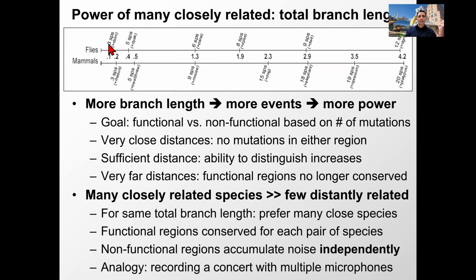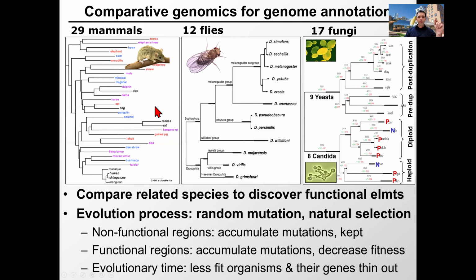Namely, if I align only a pair of species, all I have the option to do is go further in evolutionary distance. So if I'm trying to align something with human, for example, I can align something with chimp, or I can go further with mouse and rat, or I can go all the way to, I don't know, armadillo, okay? Tell me the difference between the power of comparative genomics when aligning human with chimp. How much power am I going to have to discover conserved elements?